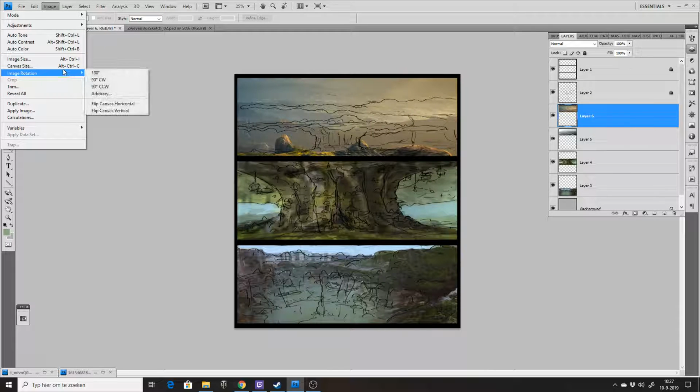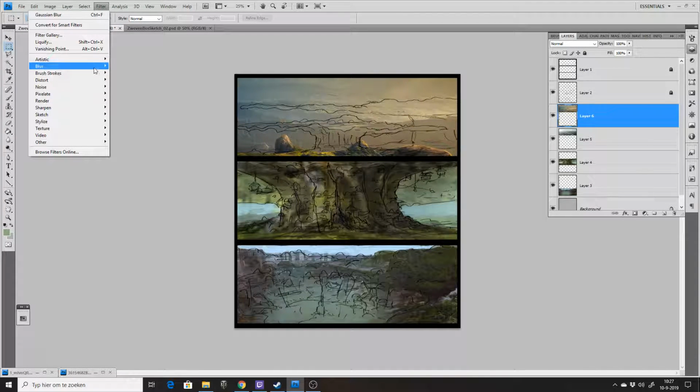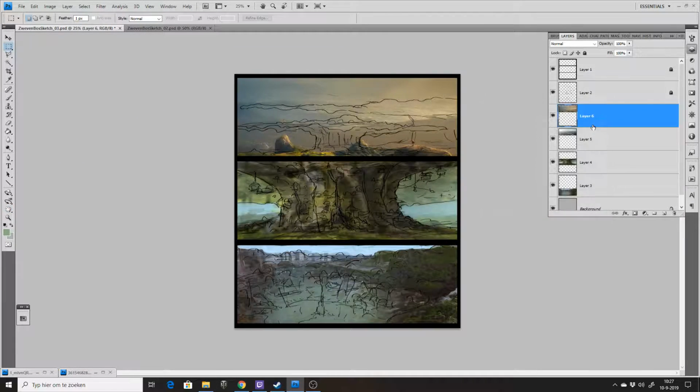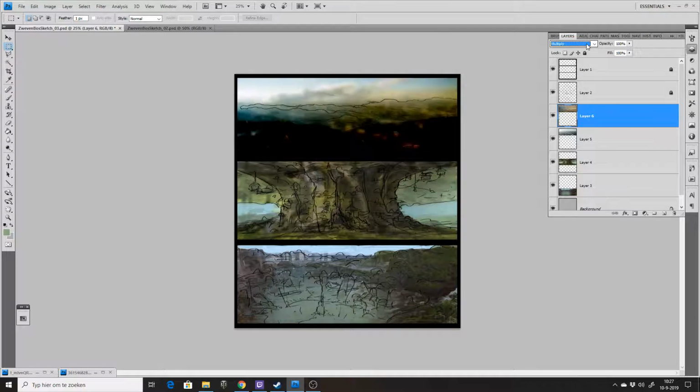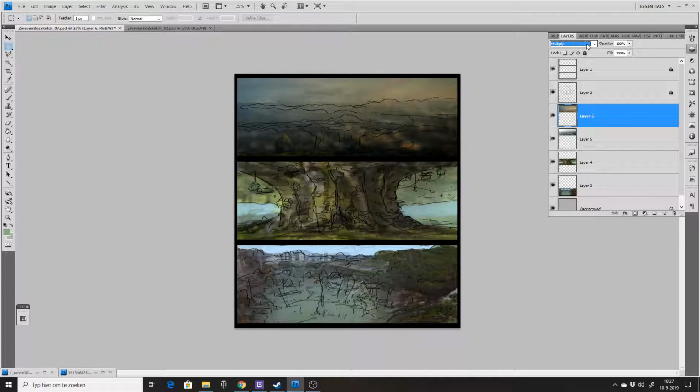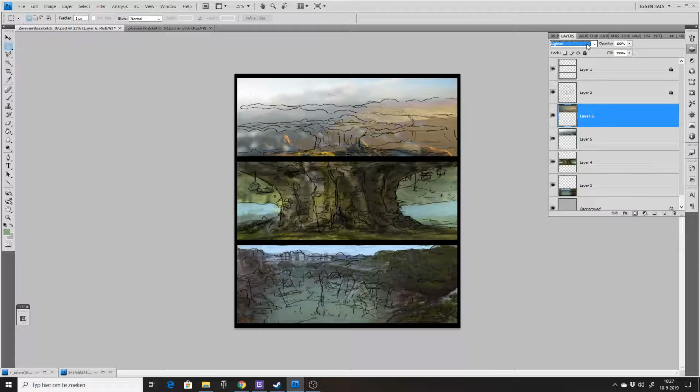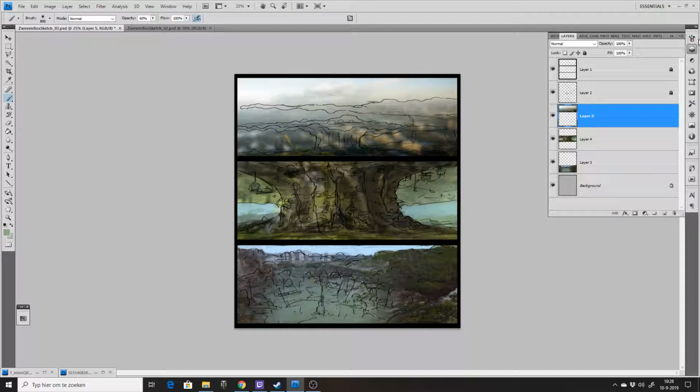Image blur, I guess. Let's not blur this one. Let's just go with some layer effects. This could be cool. It's a little bit dark. I really like this one. Gonna go with that, and then of course we have to paint a lot here.